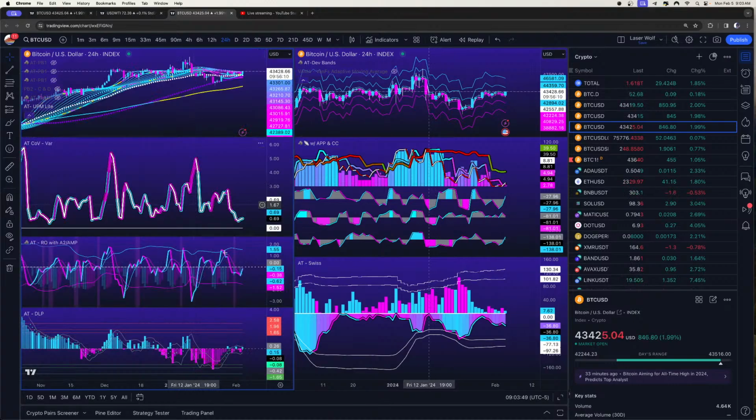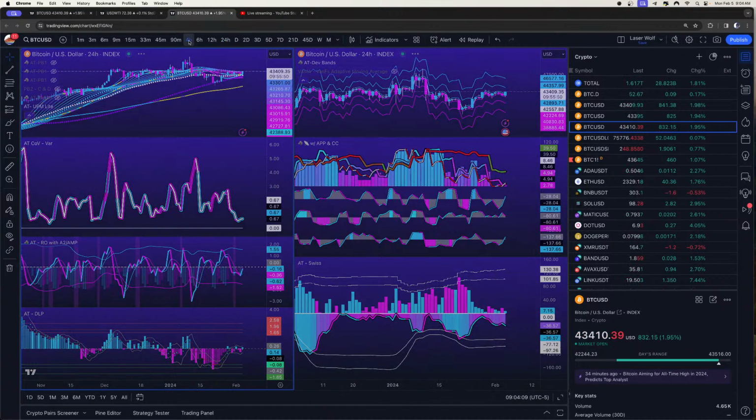Variance turning up. The returns oscillator on this hidden bull has not crossed back up the zero mean. Still waiting for that. It's been a little shaky. Look at the DLP last week: you had 2 candles at the top side, like 3 or 4 to the downside. Now we're up today on Monday. Good stuff. Let me drop to the 4-hour here.